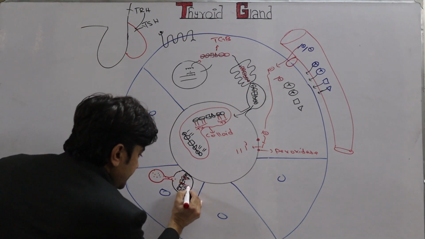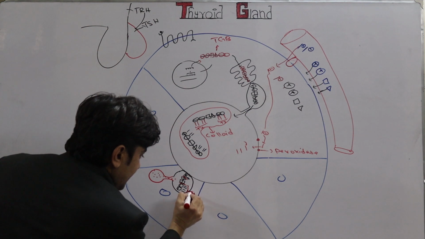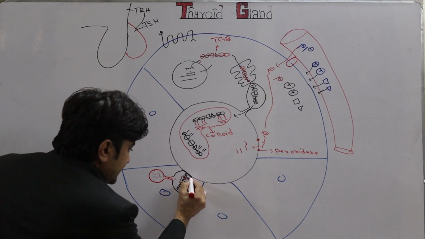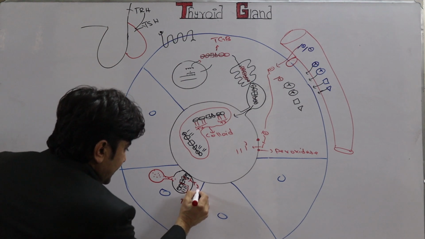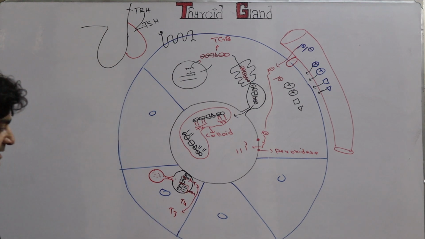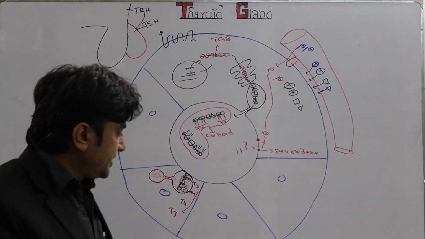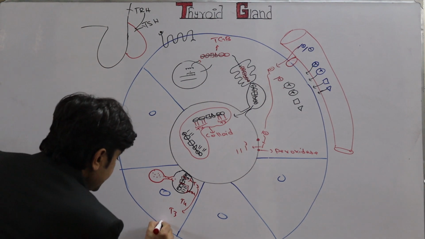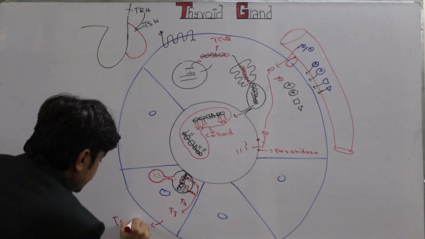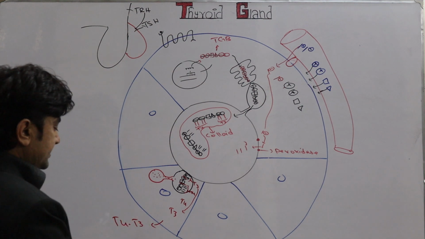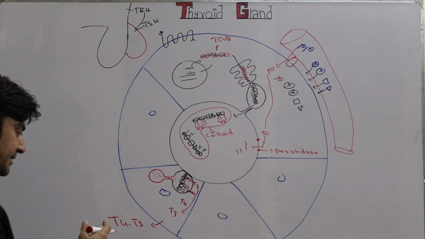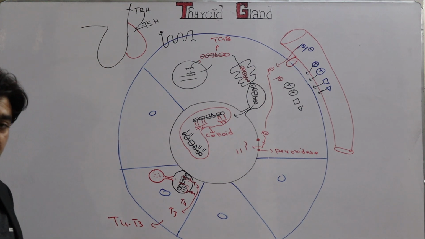So in this way, T4 hormone is now released into the cytoplasm from the vesicle, and same is the case over here. This is the T3 hormone. So both T3 and T4 are now inside the cell. And as I told, once T3 and T4 are cleaved from thyroglobulin, they cannot be stored by the cell. They then leave the cell membrane, this is the T3 and this is the T4 and this is the T3, and they enter into the bloodstream. T4 is also called, of course, thyroxine or tetraiodothyronine, and T3 is called triiodothyronine.